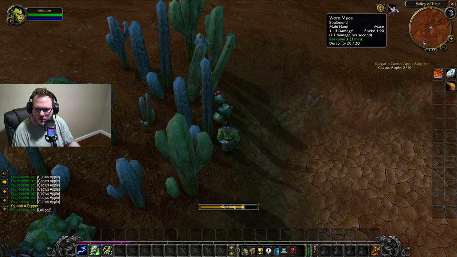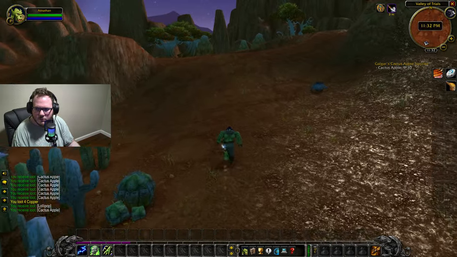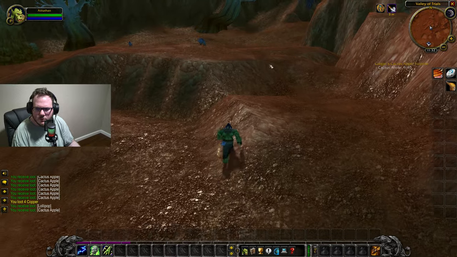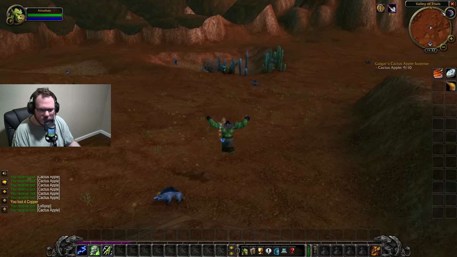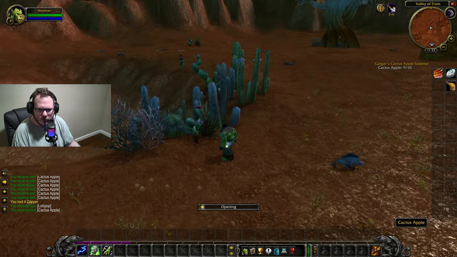Is there a calendar here? Where's the calendar button? Did I do a calendar button in the Season of Discovery? Get the realm time. Currently in the Valley of Trials, it is nighttime. It's already 11 o'clock? No, that's just realm time. Okay, currently where I'm at is 10:33, so it's not quite yet.